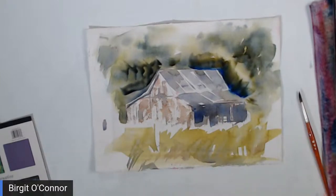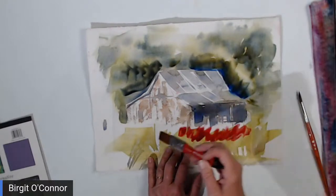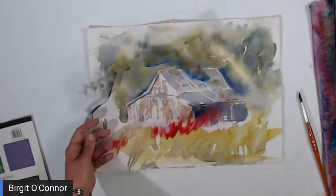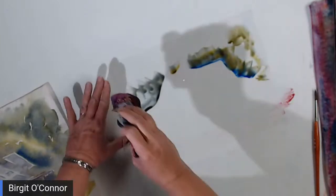Or what if I decided I wanted to make, thinking about that color wheel, what if I decided I wanted to try to do something entirely different? Okay, so at least it gives you something that you can play with. And then just wipe it off.